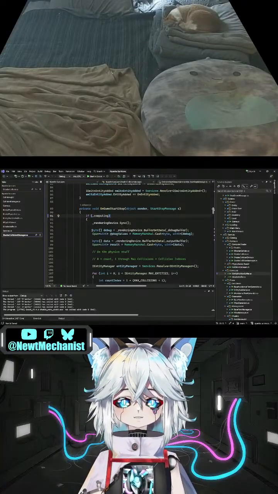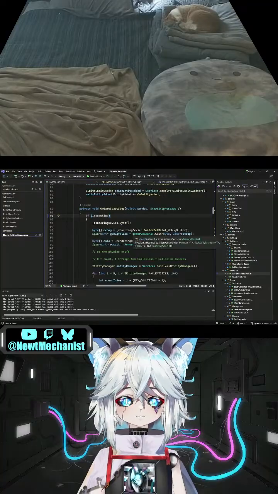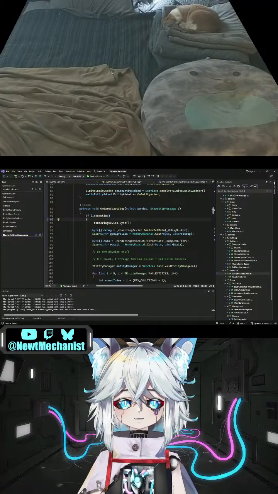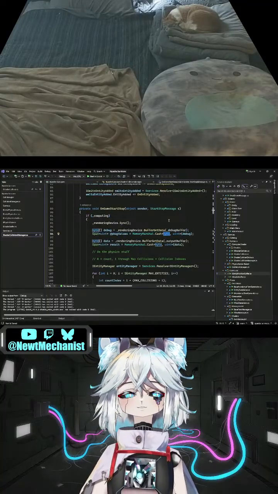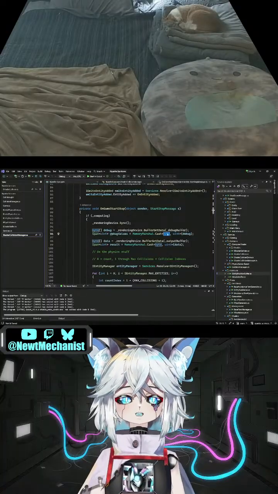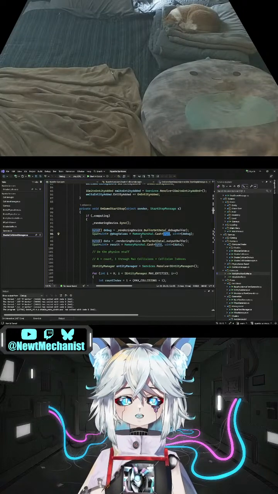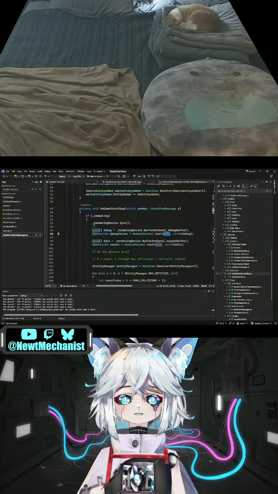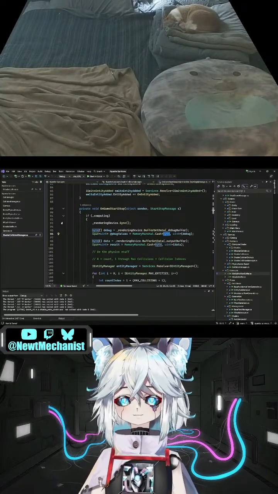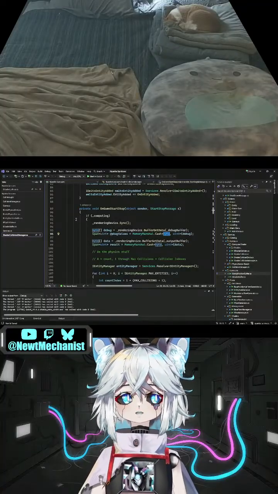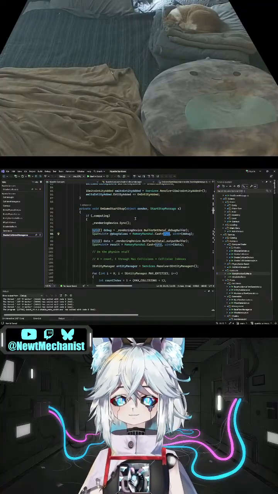We will return a span that is created by doing memory marshal cast. We're saying take this array of bytes and overlay on that memory, and treat that memory as if it were a span of uints. So the exact same memory, treat it as uints.